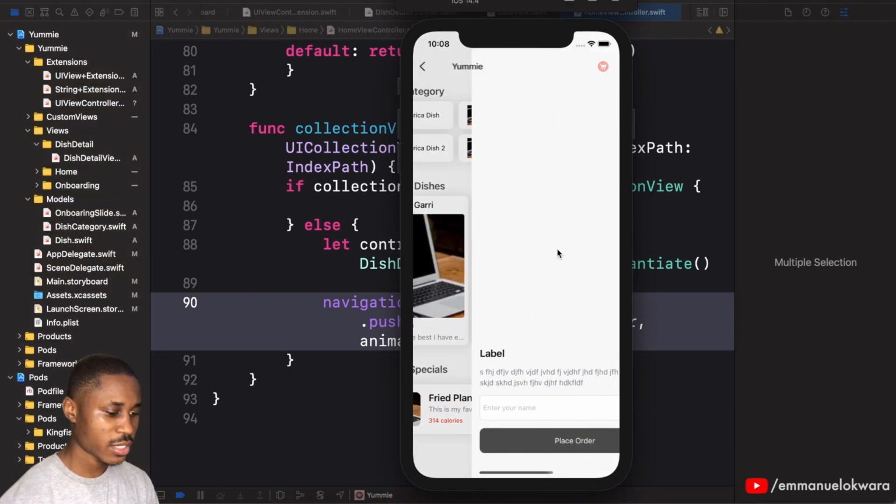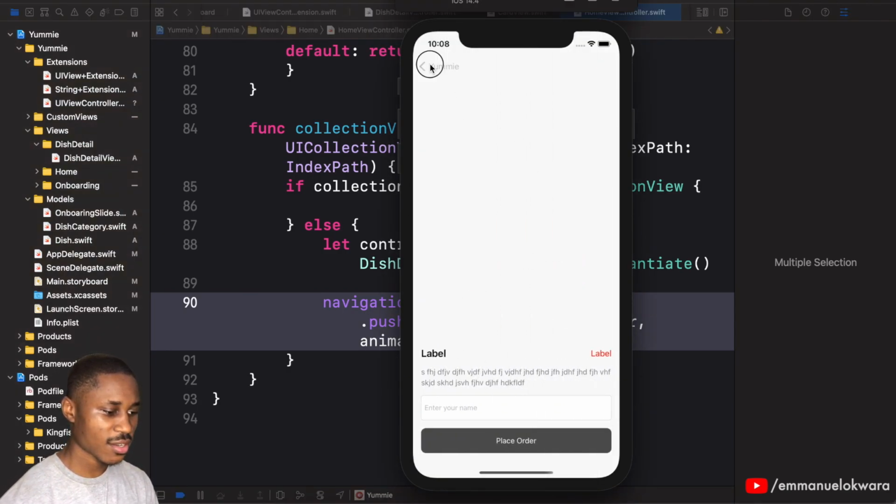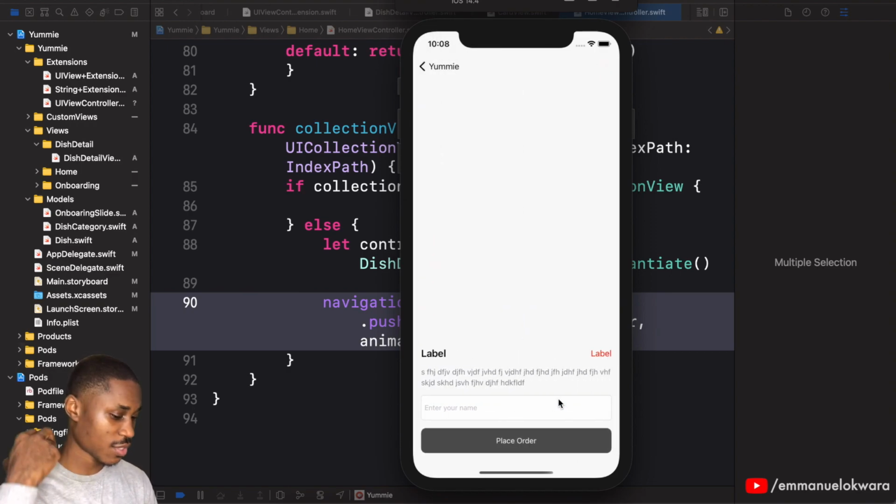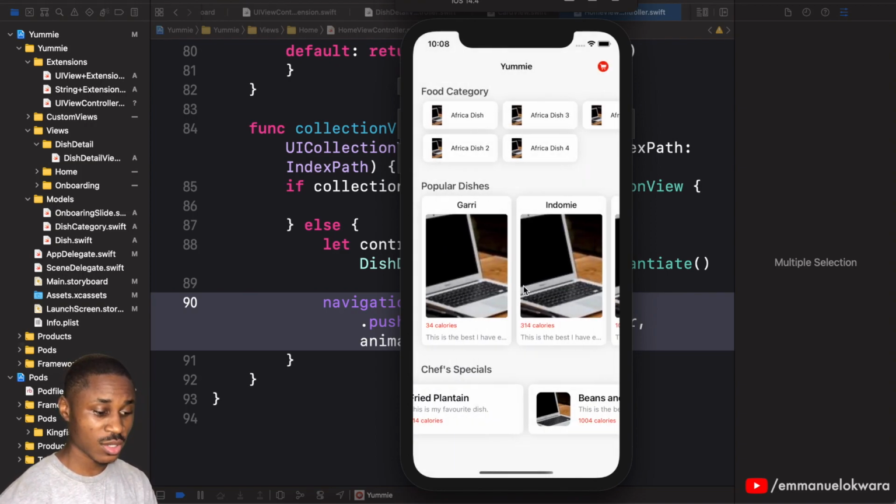Okay, so we click on Indomie, and it brings us over here. I go ahead and click on this guy, it brings us over here. So this is a step in the right direction. The next thing we want to do is to replace this with the image that was, well, replace that page with information that was sent from here. So how do we do that?